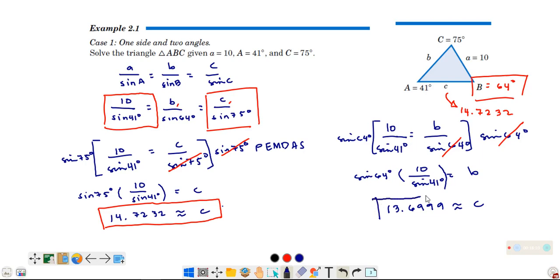So that is how you find the unknown values of a certain triangle. So from here, pwede nyo nang kunin yung lahat ng trigonometric function values niya. Pwede na kayo kumuha ng sine 41, cosine 41. Sa bagay, given naman yun kanina. And for B, pwede nyo na kunin si sine B, cosine B, tangent B, and all the other trigonometric functions.